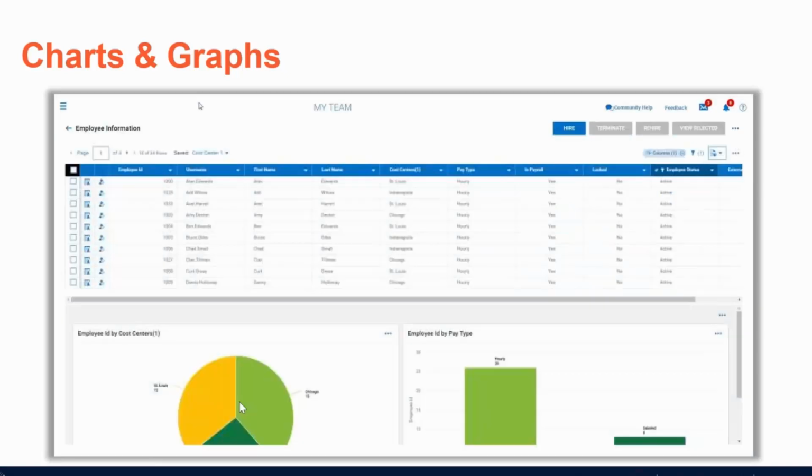This is an example of that charts and data. So there's my grid format that you see up at the top that I'm used to, but now I have the ability to add some of these charts and graphs at the bottom of the screen, make it much more eye appealing, starts to look much more like the dashboards and stuff that you're probably hearing you want from some of your executives, to actually be able to look and view some of this information, start to look at trend lines and those types of things.